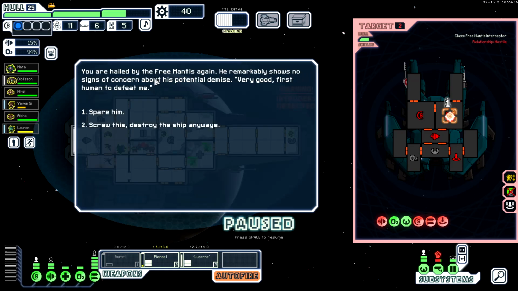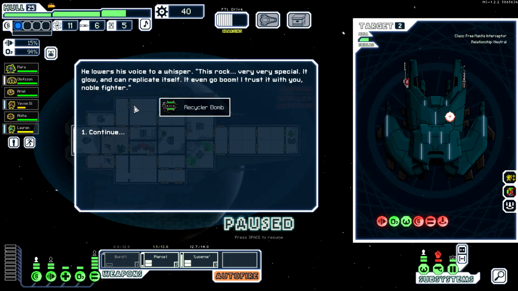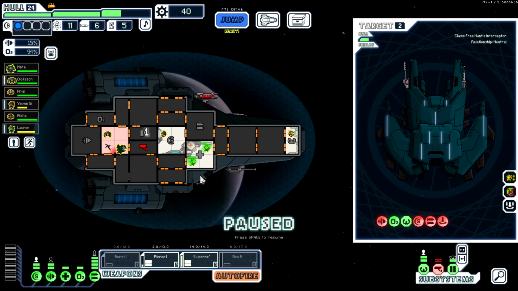You are held by the Free Mantis again. He remarkably shows no concern, signs of concern about his potential demise. Very good. First human to defeat me. Spare him. He lowers his voice to a whisper. This rock, very, very special. It glow and can replicate itself. It even go boom. I trust you with you, noble fighter. Recycler bomb?